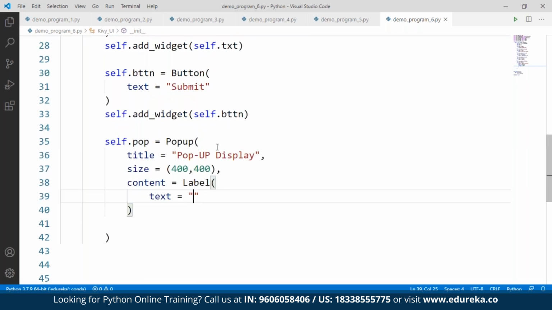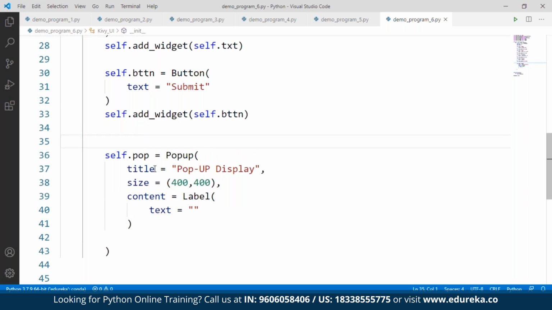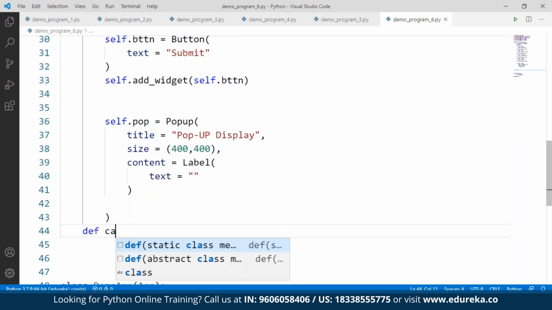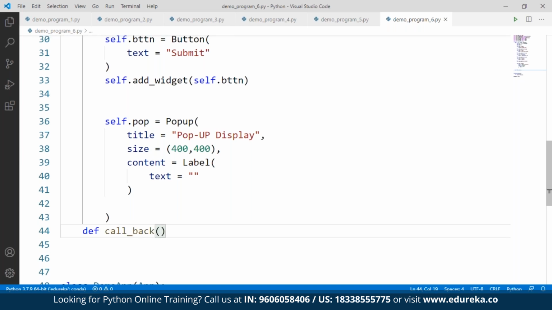Now if we try to run this, we won't be seeing this pop-up window, because in order to call the pop-up window, some kind of action should be performed on it. So to do that, we'll be creating a callback function for our button in such a manner that every time a button gets clicked, we get this pop-up. To do that, let's create a method here, or a function. So def, we'll give the name here as callback. This will have arguments self, and then elements. Now what we want from this function is every time it's clicked, it should update the value of our pop-up. At the same time, it should also open.